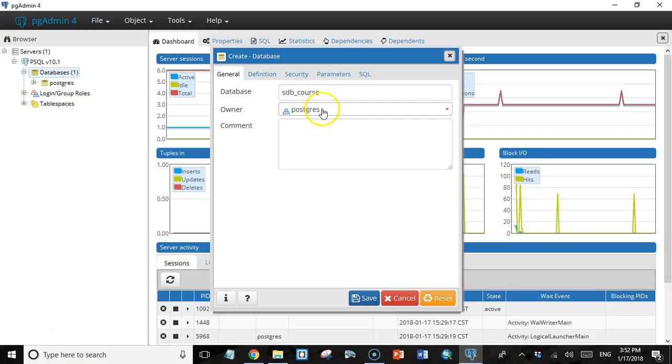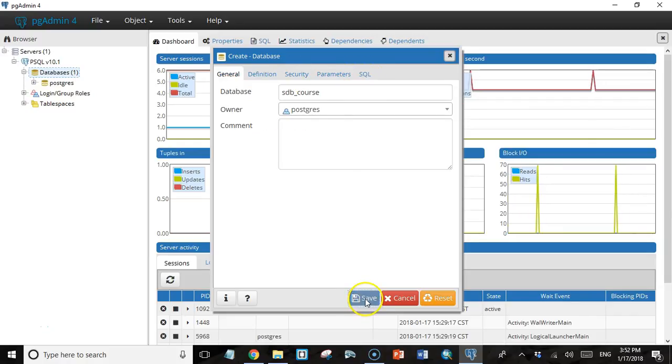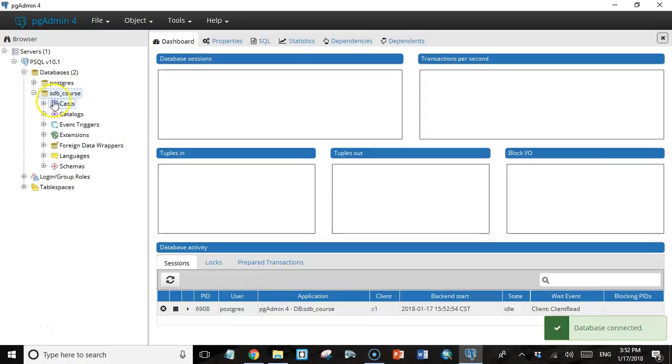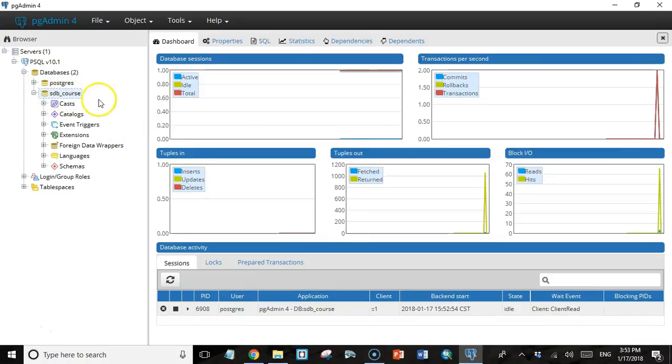So all this graphical user interface is doing is collecting data that it's using to create a SQL statement, because the only thing that the database understands is SQL. So I'll click Save, and now we see we have another database in here. One thing that I'm going to recommend right now is that you use all lowercase letters when you name your database. All lowercase and underscores instead of spaces. I think your life will be a whole lot easier if you do it that way.